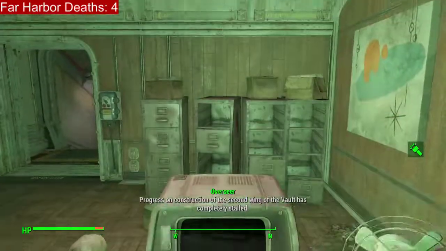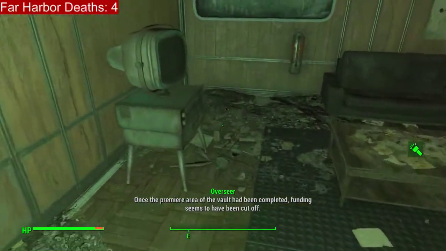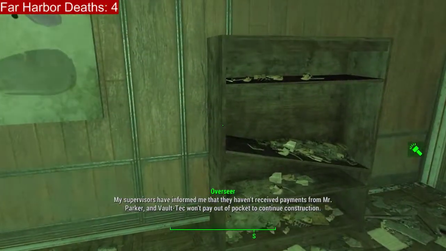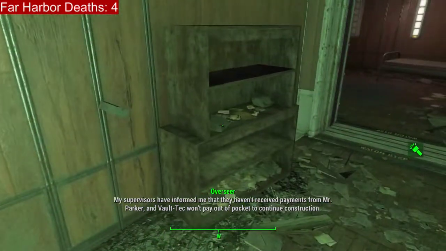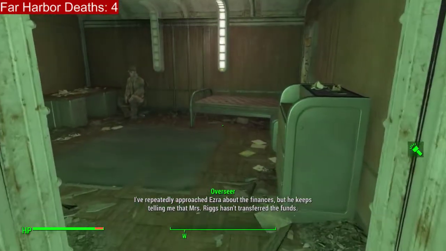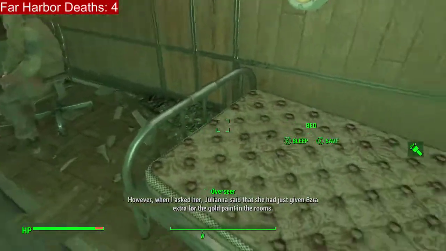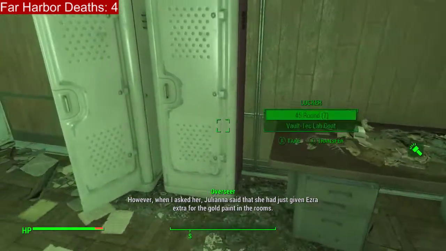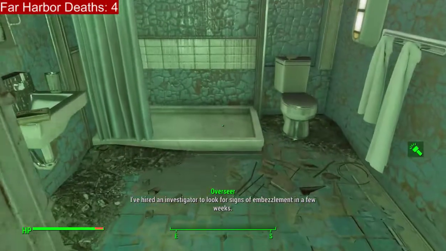Progress on construction of the second wing of the vault is completely stalled. Once the premier area of the vault had been completed, funding seems to have been cut off. My supervisors have informed me that they haven't received payment from Mr. Parker, and Vault-Tec won't pay out of pocket to continue construction. I've repeatedly approached Ezra about the finances, but he keeps telling me that Mrs. Riggs has to transfer the funds. However, when I asked her, Juliana said that she had just given Ezra extra for the gold paint in the room. I've hired an investigator to look for signs of embezzlement in a few weeks.